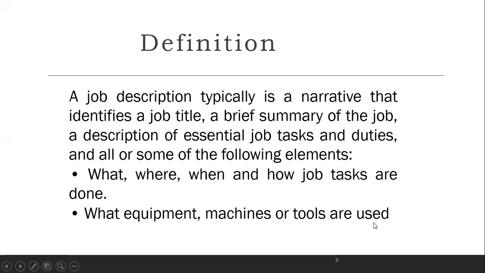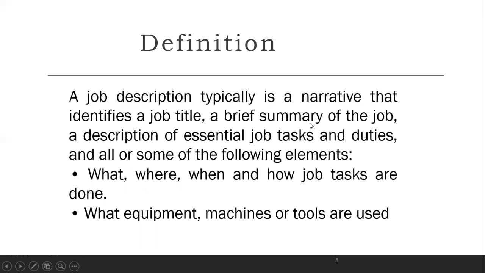So as per this definition on your screen, it is clearly understandable what exactly the meaning of job description is.